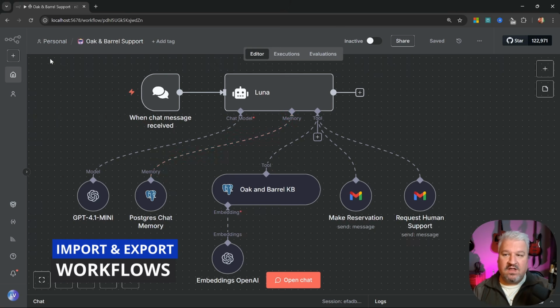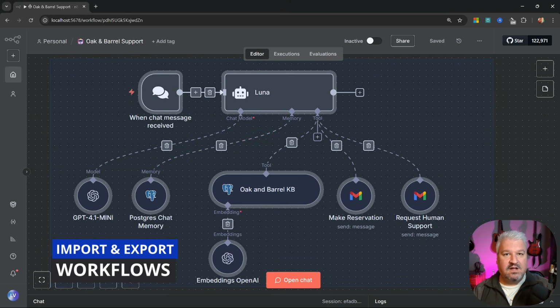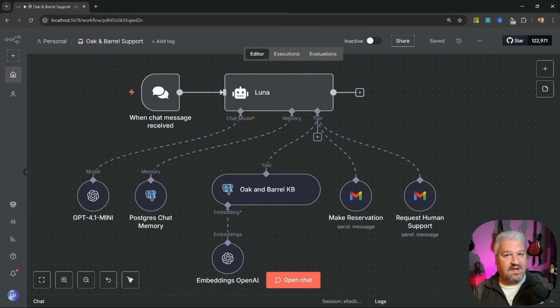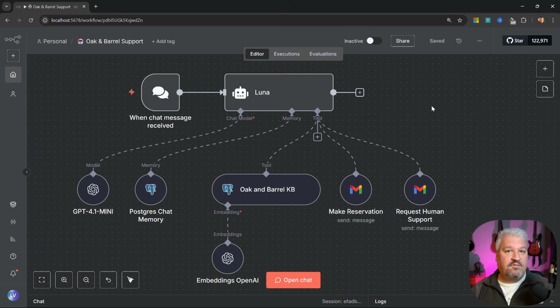Now that we have a working customer support assistant, the next step is to make this agent available to our customers and the general public. Now this won't be possible if you're using n8n on your own machine. So for the next step, we'll actually export this workflow and then import it into a cloud instance. If you've been following along using n8n Cloud or a self-hosted instance, then you can skip ahead to the next section. What we need to do is export this workflow.